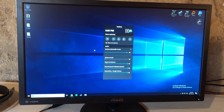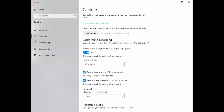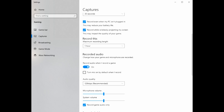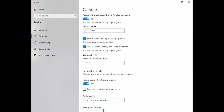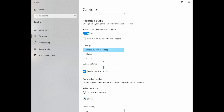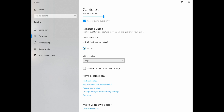Basically you hold down the Windows button and press G at the same time, and that brings up a little sub-menu that allows you to record the gameplay starting at that exact moment, or you can record the last 30 seconds, the last minute, or the last five minutes. You can set the quality inside the settings — 60 frames per second or 30 frames per second, 1080p — your choice.